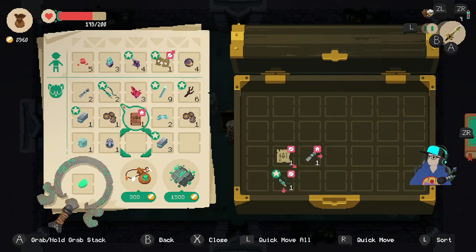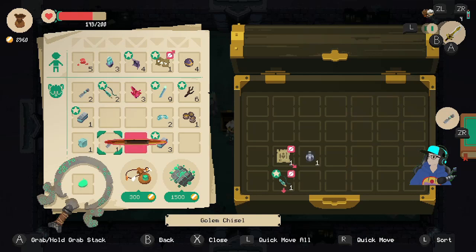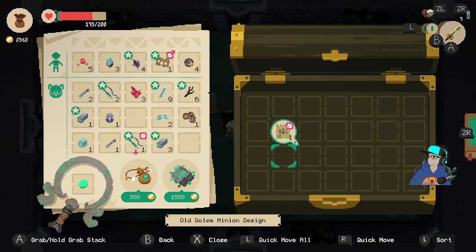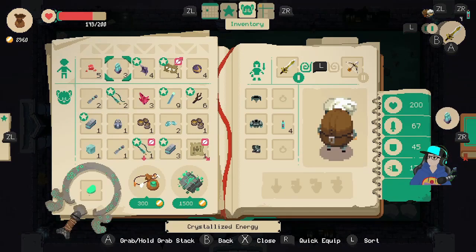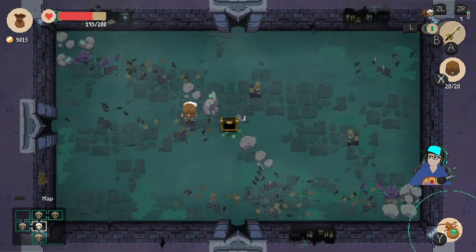Okay, well, let's put that there. Send that home. Put this here. Send the book home. Put that back there. Put that there. And we'll move it down because we want to save that, I guess we need it. Give me that book. Well, I don't have room for the book. What can we sell? The glass lenses. We'll put that in there and get some gold. Get that book. How's the inventory looking? Not too shabby.